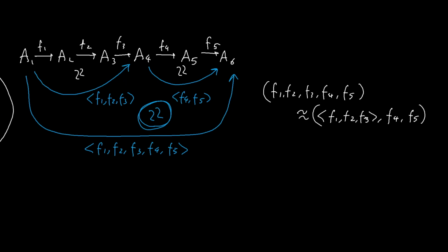So the congruence property tells us that if I have a long thing and some middle part of it is equivalent to something else, then I can just replace that and things will remain equivalent. So by the congruence property, we will have that. Then I can do the same replacement with this pair, right? Because of the equivalence I've got here. So this is further equivalent to, again, by the congruence property, this thing. Right? Where do we go from here? Any ideas?